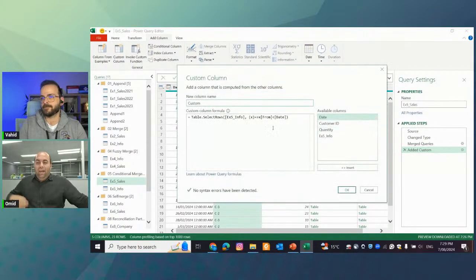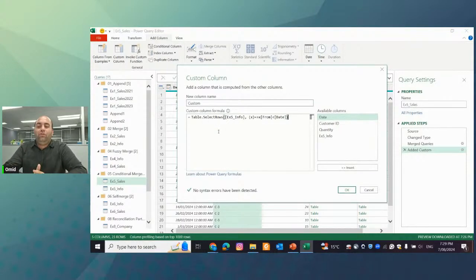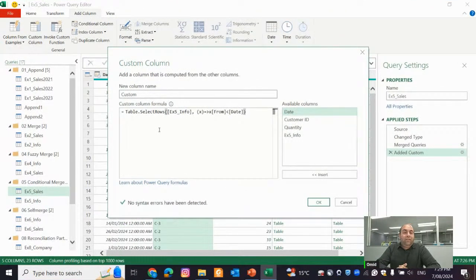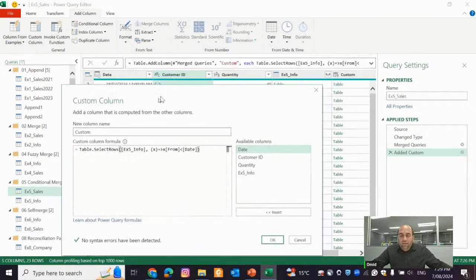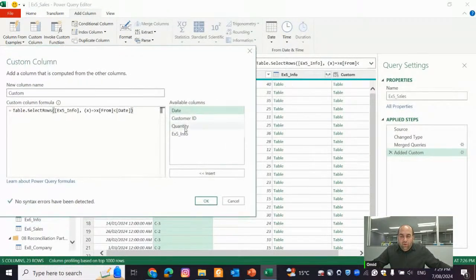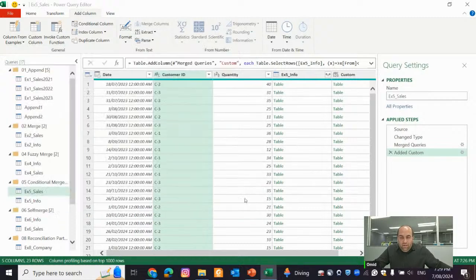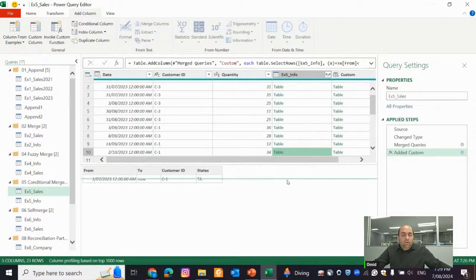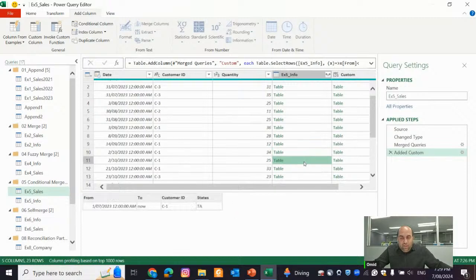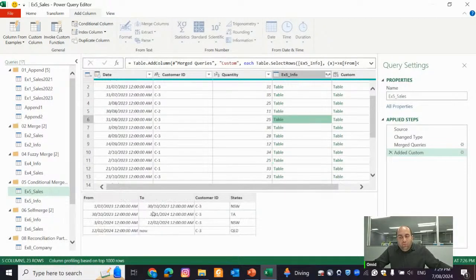Back to the formula. We have this formula, Table.SelectRows, which is easy to use. It receives 2 inputs, 2 arguments. The first one is the name of the table. Here is the name of the table. The value in this column, for example 5, is of type table. So this input value would be every one of these tables. For example, for this one we use this table, for this one we use this table, and for this one we use this table.